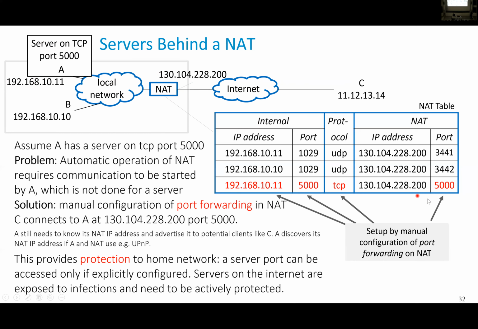It's called port forwarding. So you need to manually write a table entry that says, for example, any packet that comes to this address. If your server is on this address, the one you will make available to the rest of the world is not the address of your server, but the address of your box here, which hopefully doesn't change too often, or if it changes too often, you need to put it in a dynamic address with dynamic DNS. So you inform C of this address, of the port number here, that is 5000, and then it will need to be translated to the port number that's understood by the server, which in most cases will be the same.